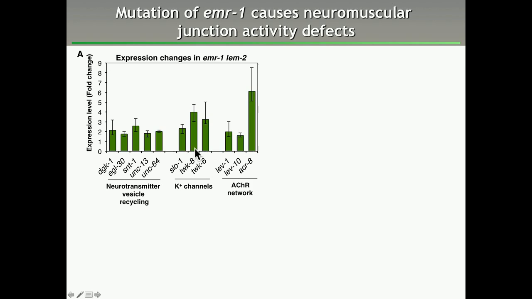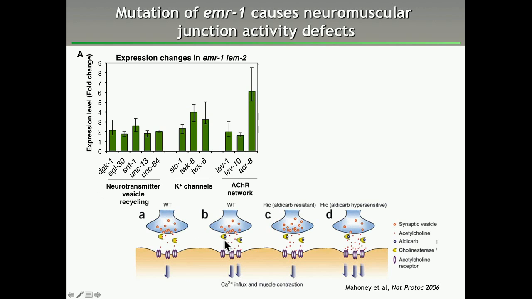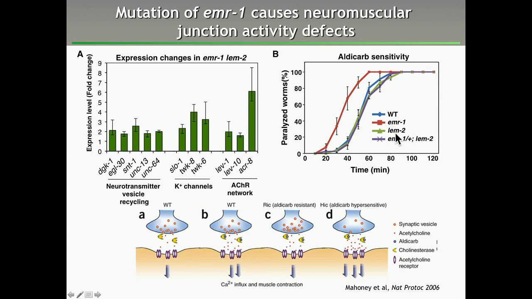To see if this has a physiological role in the worm, we used the Aldicarb assay. Aldicarb is a small inhibitor of cholinesterase, which acts to clear away acetylcholine from the synaptic cleft during signaling. Addition of Aldicarb triggers hyper-stimulation of muscles and eventually paralysis. LEM-2 mutants show the same behavior as wild type, being paralyzed at around 55 minutes, but Emerin mutants are paralyzed much faster — half the population is paralyzed after just 35 minutes.